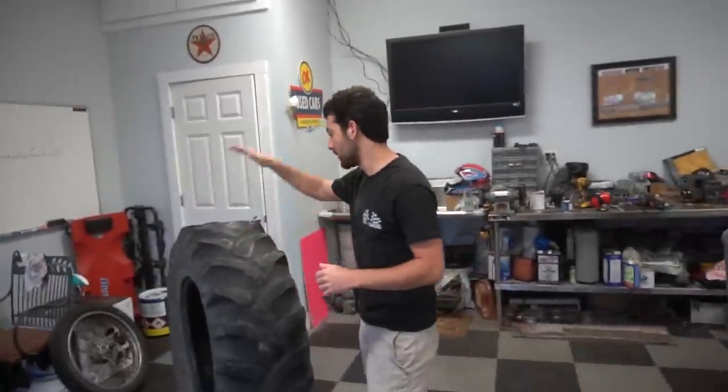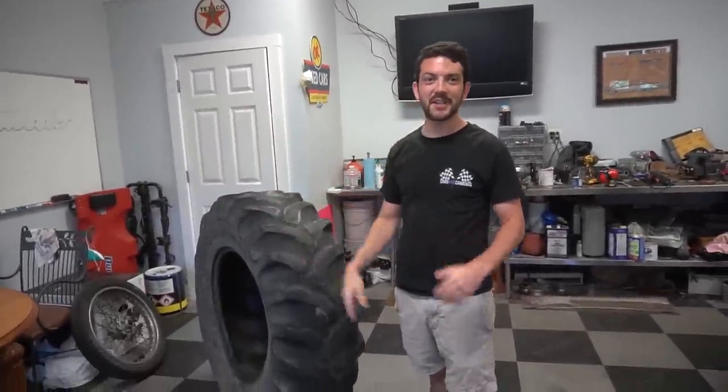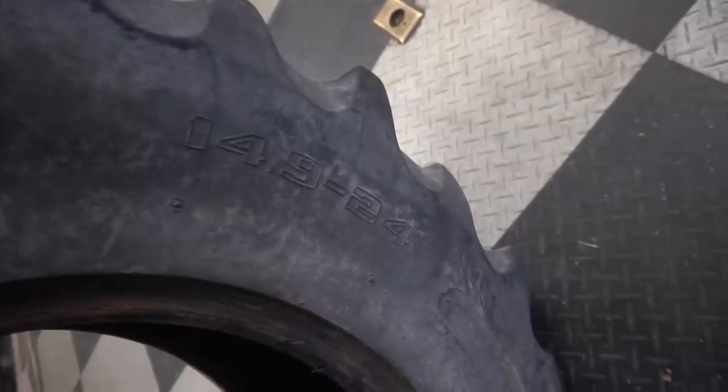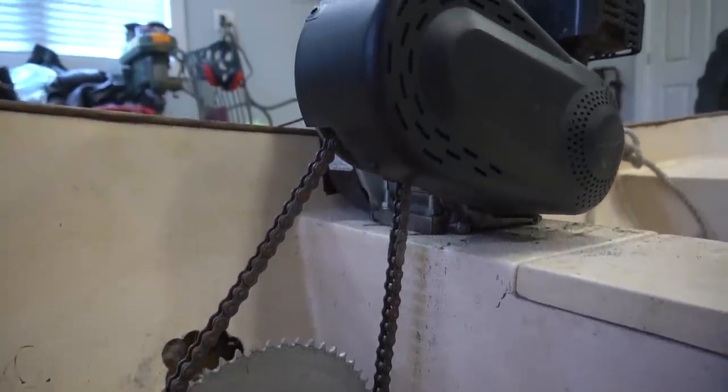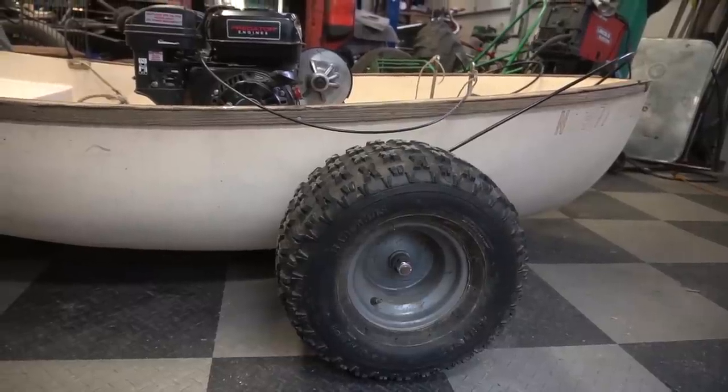Maybe more. So with that being said, it is time to initiate phase two of tank boat, which is to take these big old tractor tires, turn them into tank tracks, run a second axle through tank boat, and go for a ride and see what happens. We might have better propulsion in the water. It's gonna have more traction, period, so maybe for off-roading it would be a little better. We're gonna gain a little bit of ground clearance, but this is also gonna create some challenges.